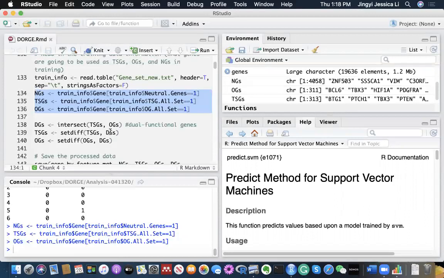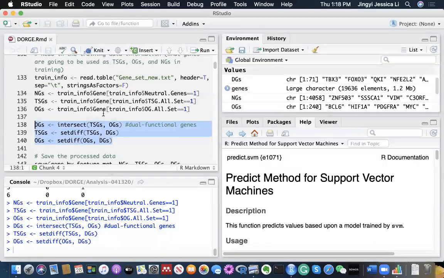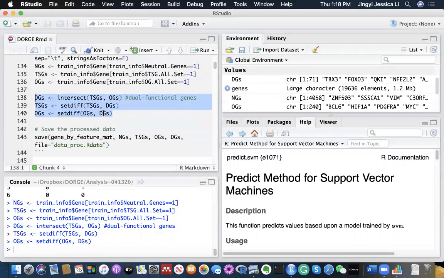So for that consideration, we decided to remove those overlapping genes, which are called dual functional genes, from the TSG training set and OG training set. So this function obtains the intersection. And after I obtain the dual functional genes, I just use the set difference to remove them from TSGs and from OGs. Okay, now with all the pre-processing, I obtained a data matrix and 4 sets of genes: NGs, TSGs, OGs, and DGs, dual functional genes.